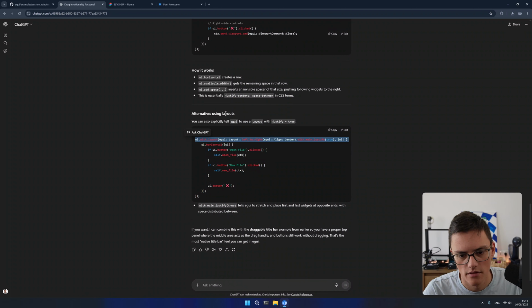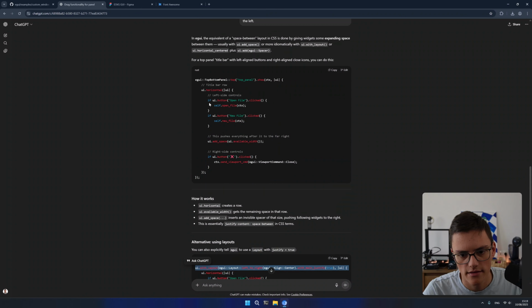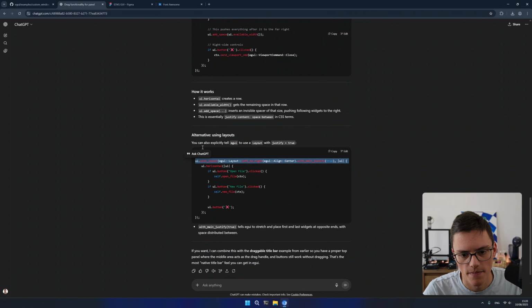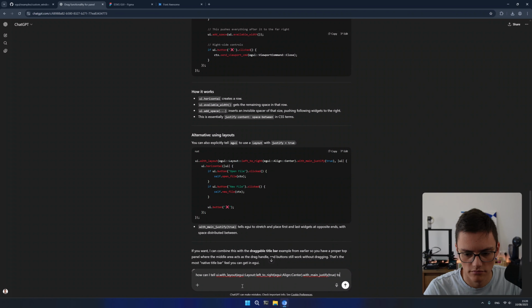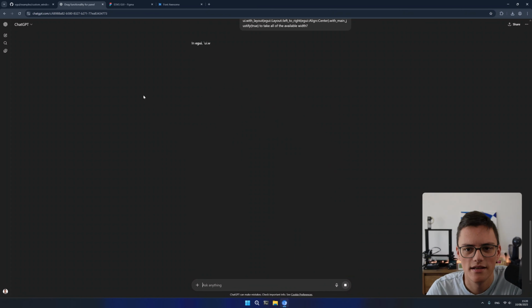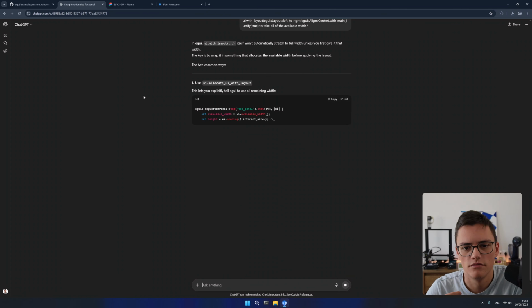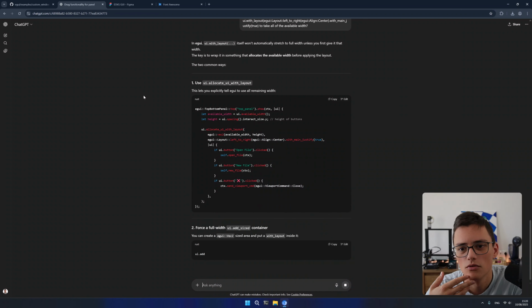How can I tell it to take all of the available space? Let me ask. Yeah. Basically, I'm looking for an equivalent to width full. Once there's the full, and let's give it that width.